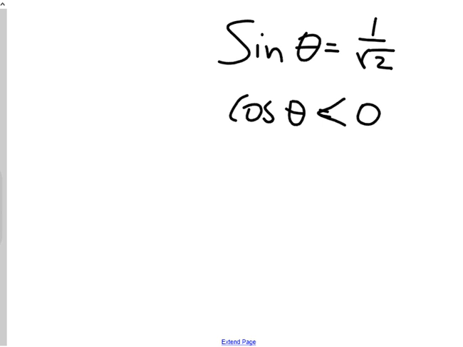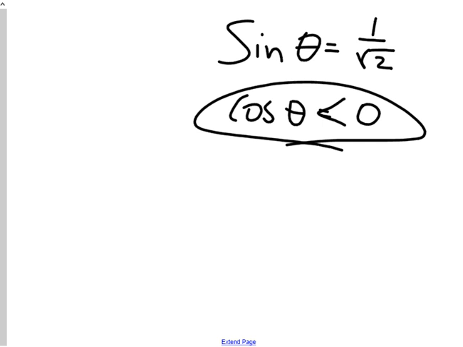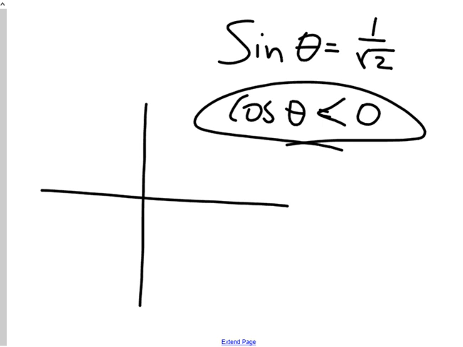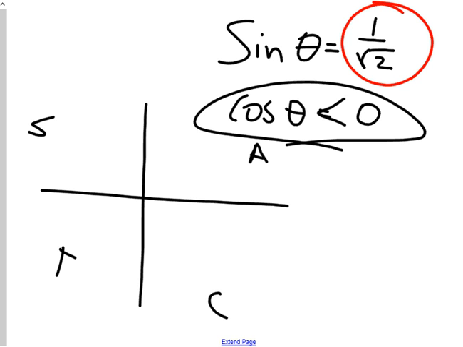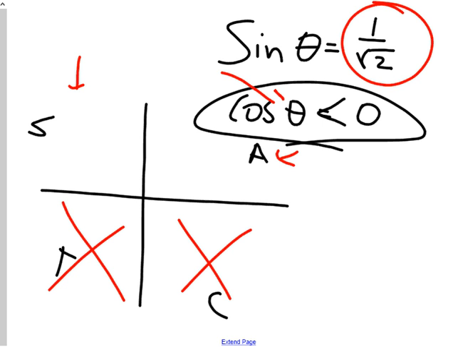So there would have been 2 answers, except for this statement caused one of them to get knocked out. Cosine being less than 0 means cosine's negative, knocked one of your 2 answers out. Otherwise, where would the 2 answers have been? Sine is positive. It's hard to see that. I've told you that it's positive by saying that it's equal to 1 over root 2. That's positive, and therefore it has to be either here or here. Can't be here or here. Now this part is the part that knocked it down, so it won't have 2 answers anymore. As soon as I said cosine was negative, then it couldn't be here.